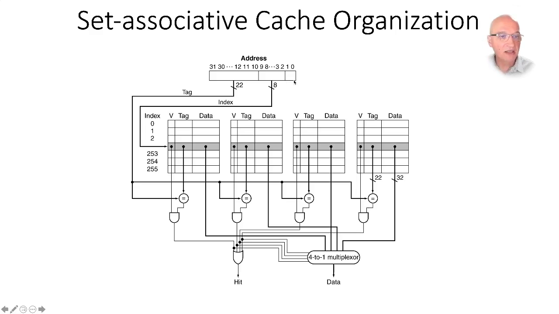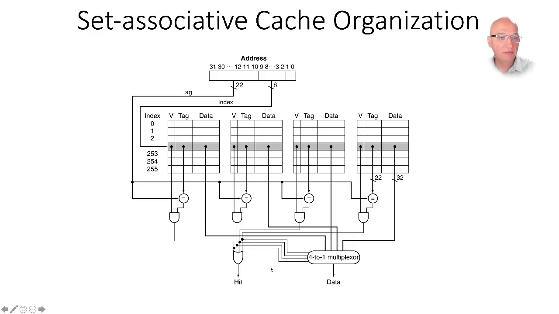And so when I do the access, I will use the 2 lower bits for the offset. I will have the 8 bits because I have 256 sets in this cache, so I have 8 bits for the index, and the remainder 22 bits, I have a 32-bit address, will be used for the tag. Just like before, I'll be comparing the tag in each one of the ways in the set that was selected with the tag that comes from the address. One of them may match. And if that one matches, then I'm going to check whether the valid bit of the one that matches is valid. And if the valid bit is valid, then I got a hit. So one of these hit bits for each one of these groups here will be 1 if it's a hit. And that gives me the hit information for the processor.